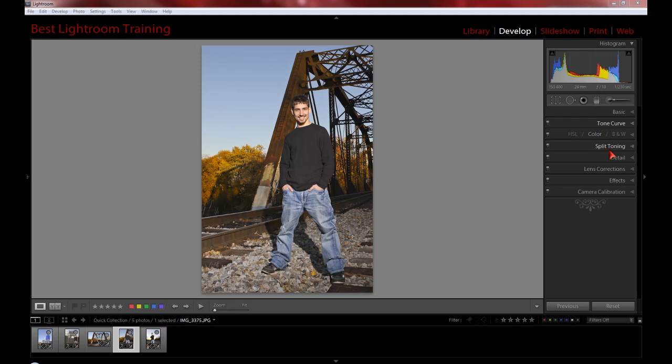So let's take a look at this. This is a very quick and dirty method. There are several other ways, going into gradients and using the adjustment brush with the auto mask, but this is a very quick and dirty way to do it, and a lot of people kind of stop halfway through with this technique and think that it's not going to work. So I'm going to show you that yes, it can work even when you push the file past its breaking point. I'll show you how to bring it back.